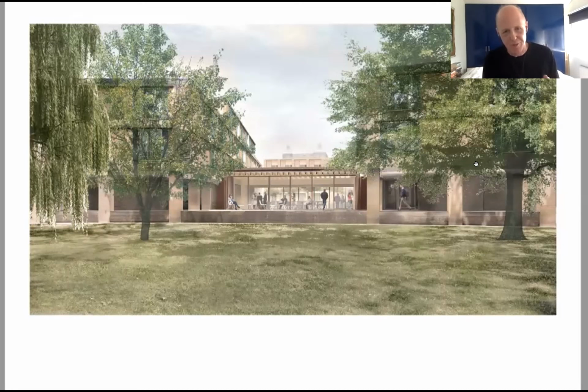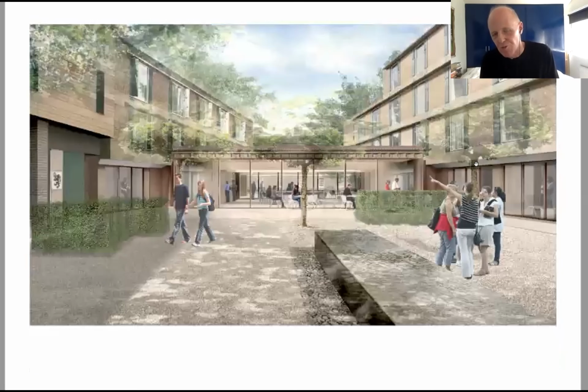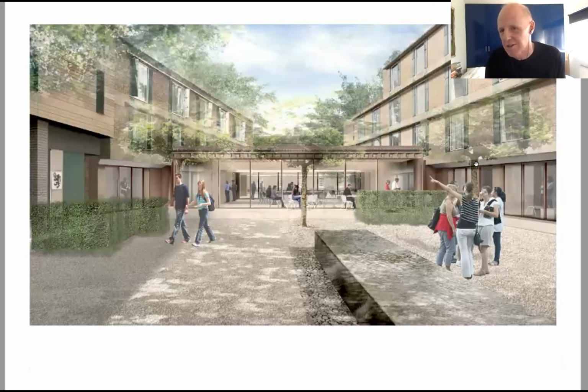And then if we look at that from the other side, this is South Court as it was, with that original bar building in the center. And again, that is being removed. This is the new social hub spilling out onto South Court, where we're also raising the level of the outside ground level so it's flush with the interior, greatly improving accessibility between the different buildings. So this is a new court space with a pool in the center and a series of pleached plane trees, very much an extension of that informal learning environment within the social hub.